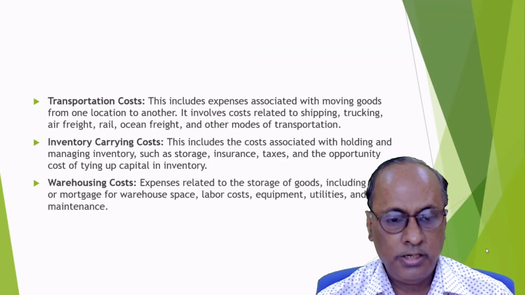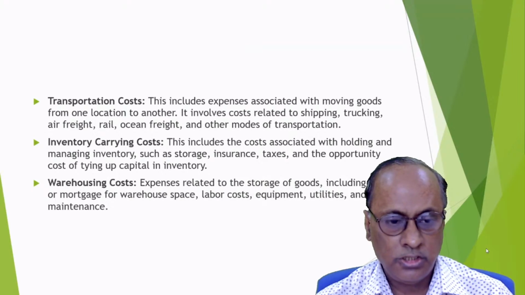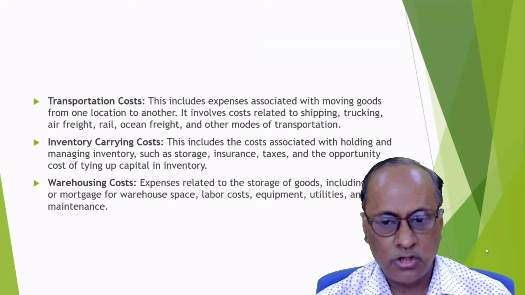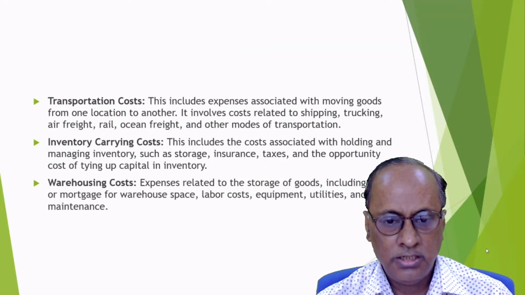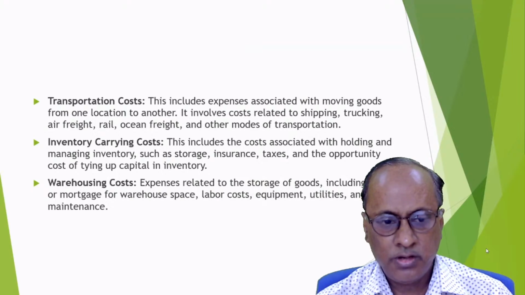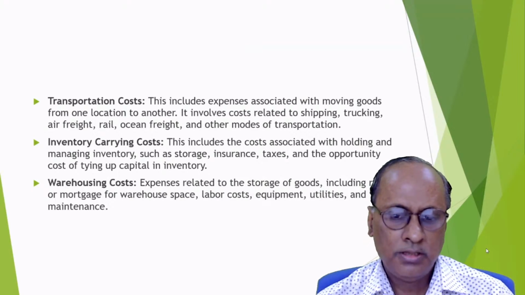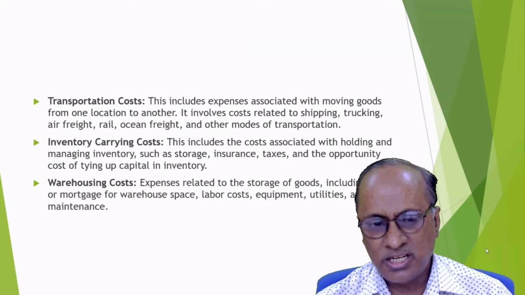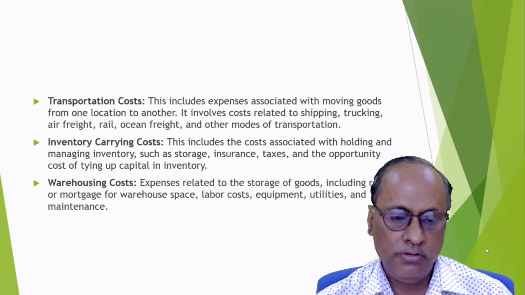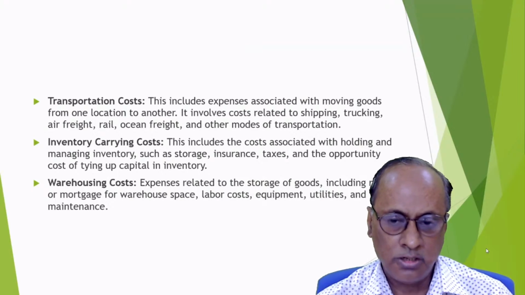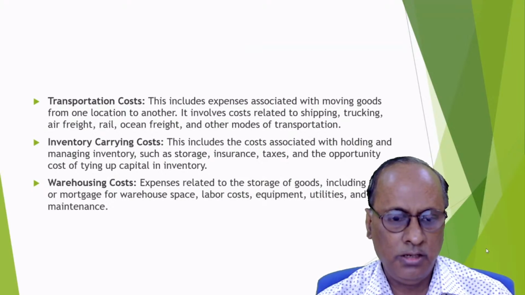And another important key element of logistic cost is inventory carrying cost. This includes costs associated with holding and managing inventory, such as storage, insurance, taxes, and the opportunity cost of tying up capital in inventory. Opportunity cost means, suppose we have kept 1 crore of raw materials in our inventory, then this 1 crore rupees is tied up that could have been used for some other purpose. Otherwise, this 1 crore would have earned some interest if I simply kept this money in a bank as a fixed deposit.